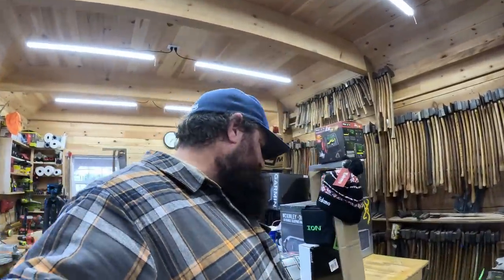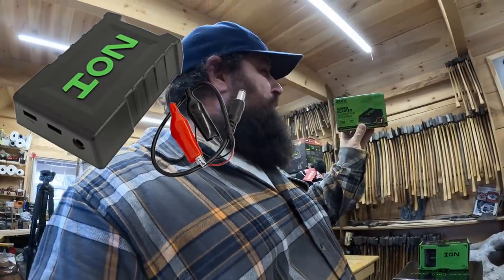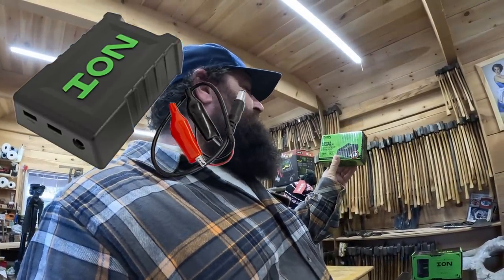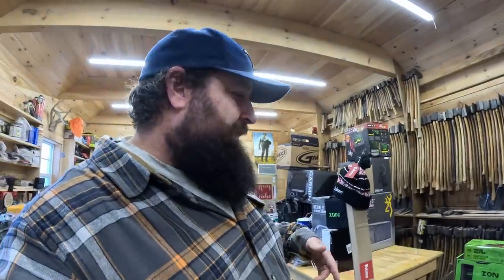And with that battery, I picked up something that's really cool, a power adapter. So you could charge your cell phone, you could charge your GoPro batteries, and you could pull any 12 volt out of that actual 4 amp hour battery. It has two USB ports. Kind of a really cool thing to add if you're going to be carrying several of those Ion batteries. That is a 40 volt ice auger.